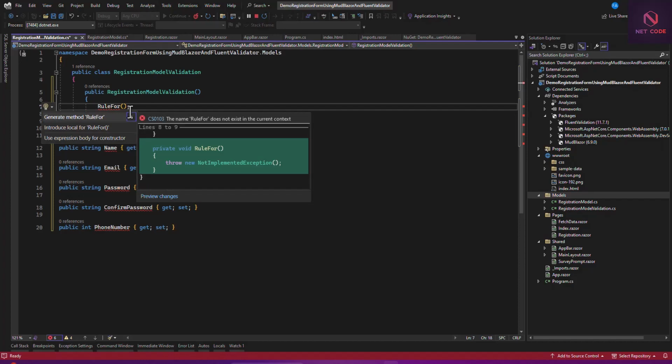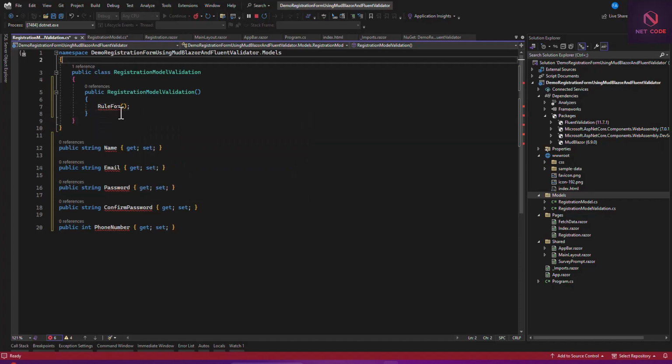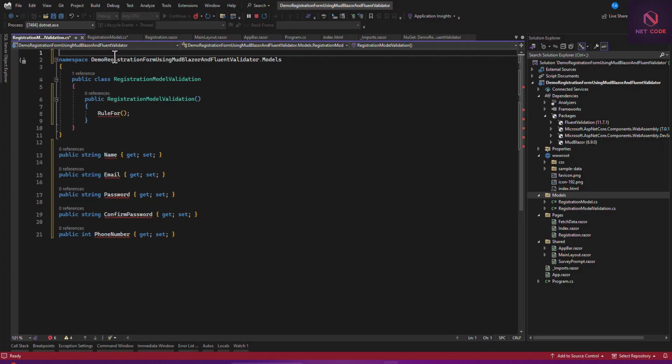If not, then we have to introduce it ourselves. So you put that on top here, using FluentValidation. We do that, and now you can see we have this RuleFor.